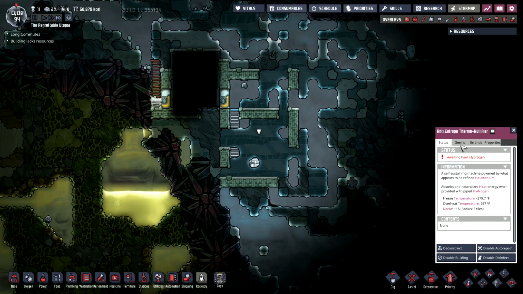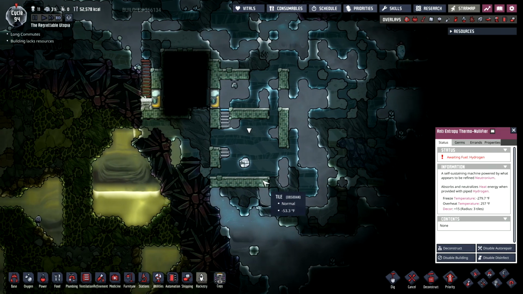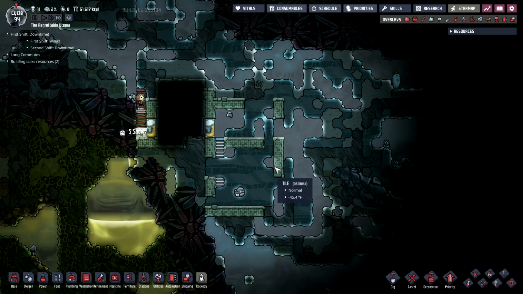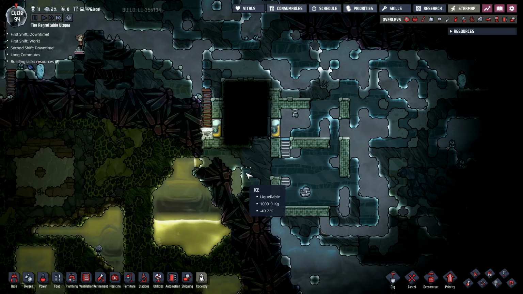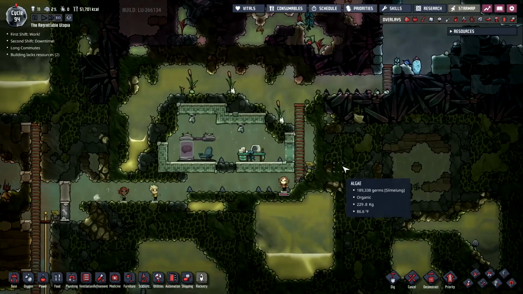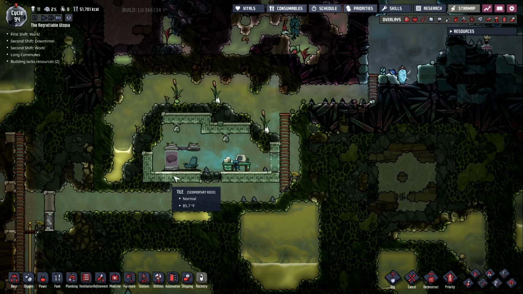I think there's one of these on every map, at least the basic map. Let's see if it shows, oh, it says right here, absorbs and neutralizes heat energy when provided with piped hydrogen. So basically it takes in hydrogen and takes heat in as well. It's exactly the opposite of everything that you need. If you have heat, this is a great thing to use because it solves the whole heat issue. So we definitely want to take advantage of that if we can.